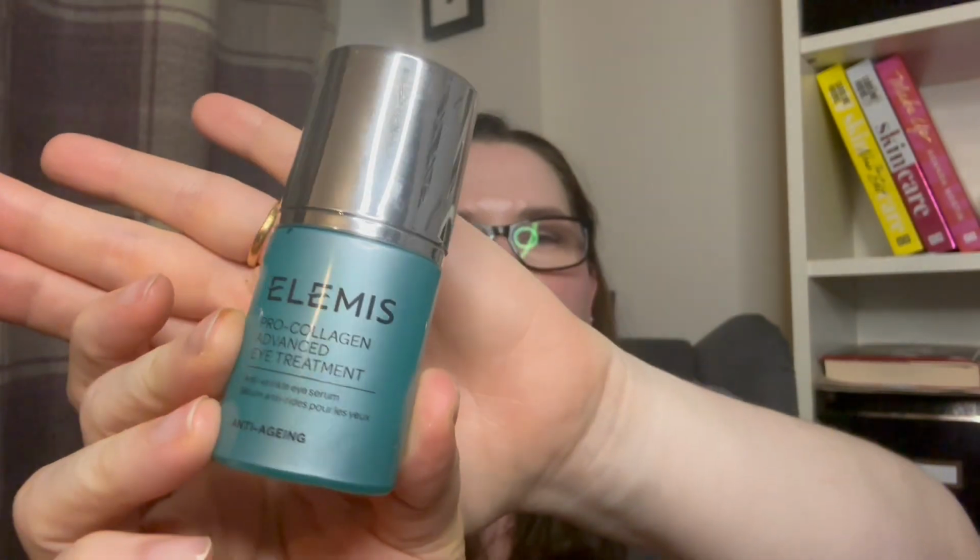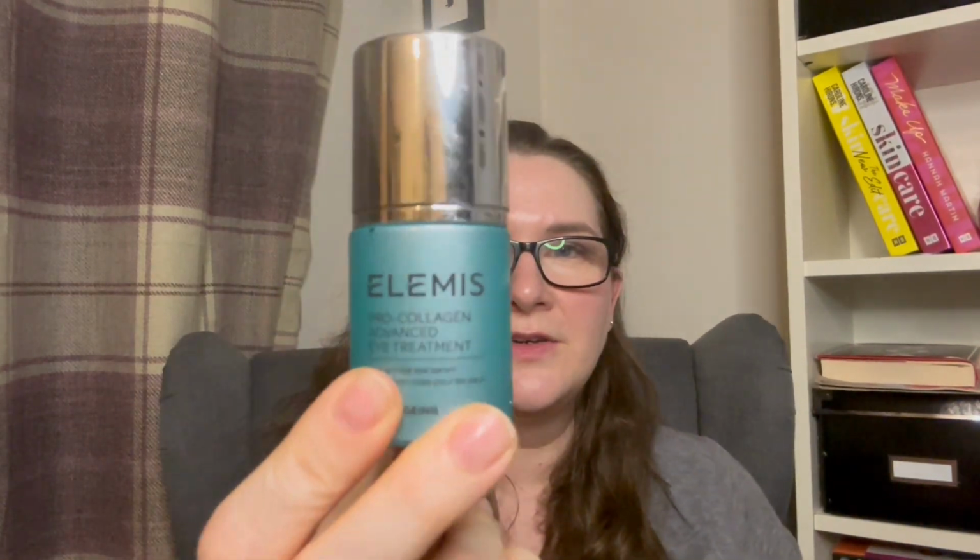So yeah. Another Elemis product, this one is the Pro Collagen Advanced Eye Treatment. So this is like a serum that I would put on before my eye cream. I use this in conjunction with, say, the Bioeffect, so I'd use that on my face, and I'd use this on my eyes. Really super hydrating, really nice, lasts for quite a while. I use this in the day and the night, and it offers amazing hydration to my under eyes. I can use a little bit on the top as well, and it hasn't seemed to cause any irritation. So definitely one I would recommend. This has the similar sort of Pro Collagen range smell.